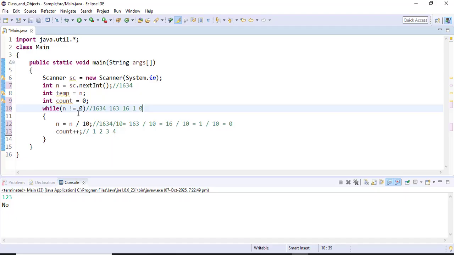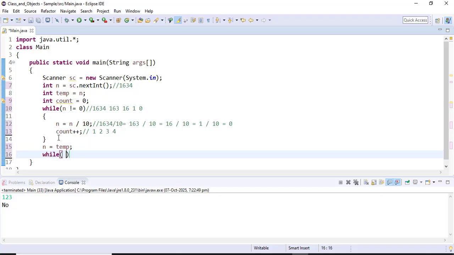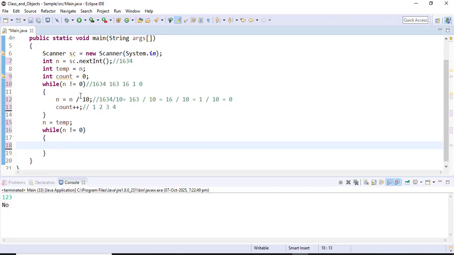So I have copied the input value n in one more variable called temp. So I'll store it back to the variable n itself because now I am going to the exact logic of Armstrong number. So for that we have to take a loop. I'll give the condition as n not equal to 0, because we have to find the sum of the digits to the power. So for that, first I have to extract the digit. int remainder equal to n modulus 10.